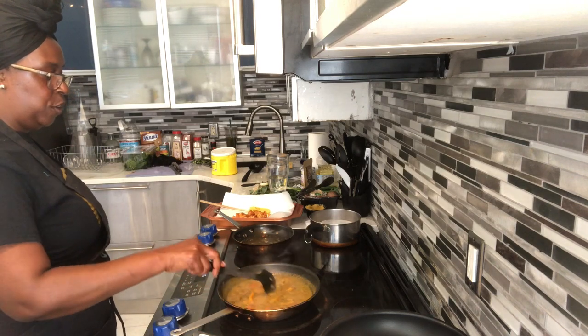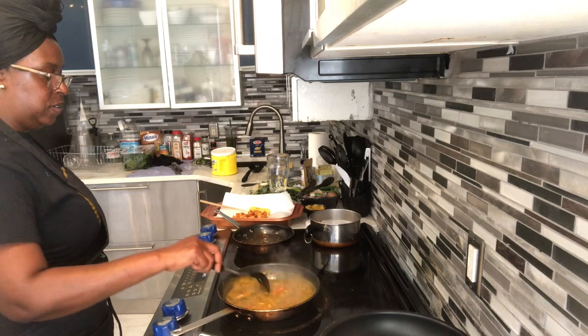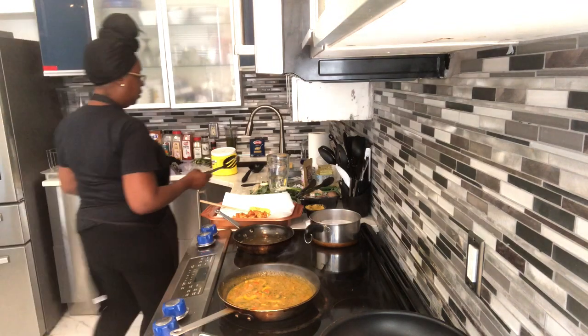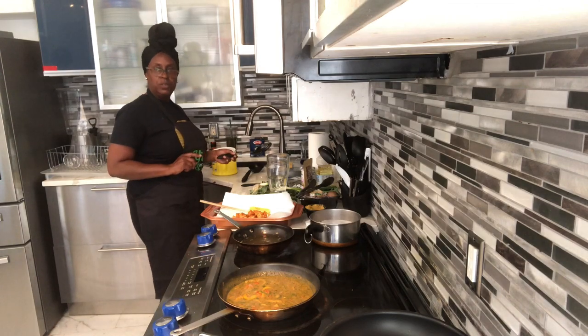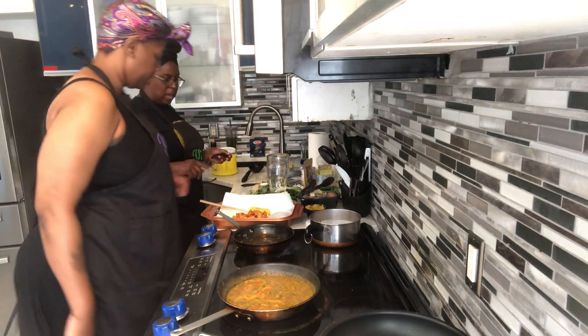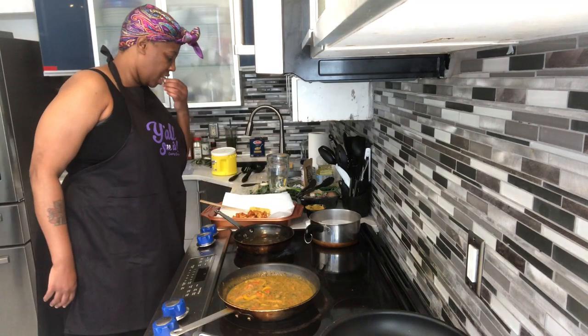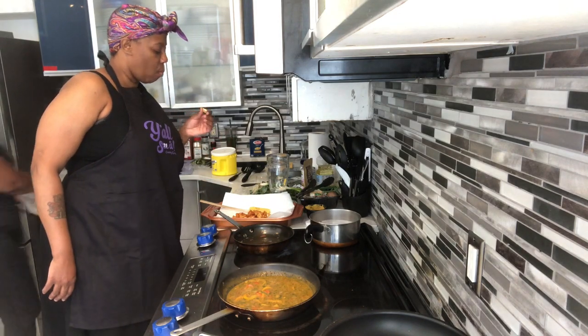Mm-hmm. Yep, perfect. Now, we're going to let that rock out for a minute. We're not going to add our tofu yet. But taste your tofu. Look how pretty that tofu is. That's very pretty. I think we need to cook it a little bit more. What you think?